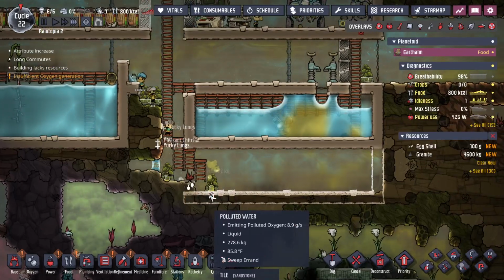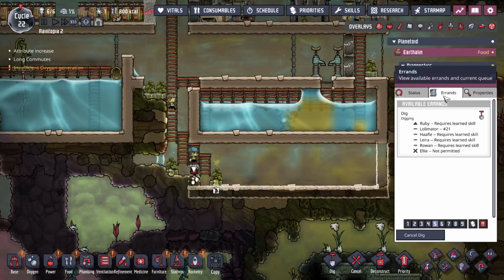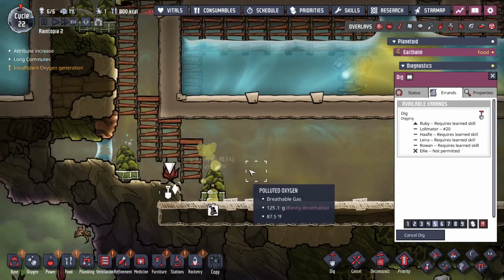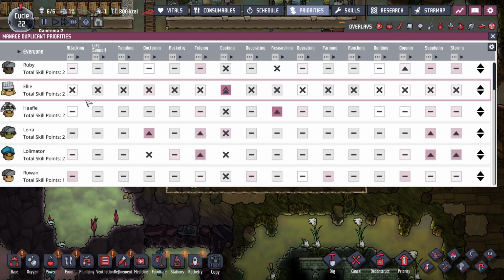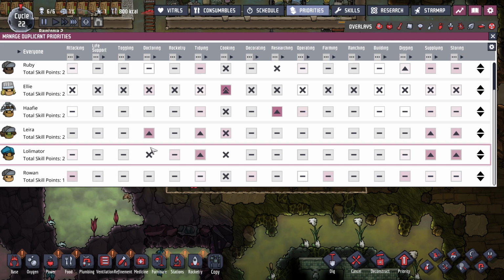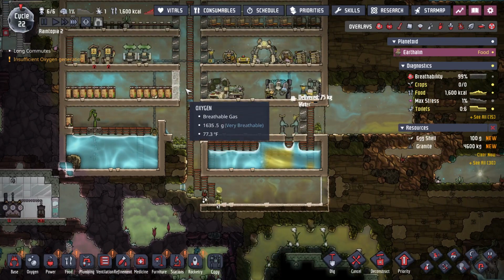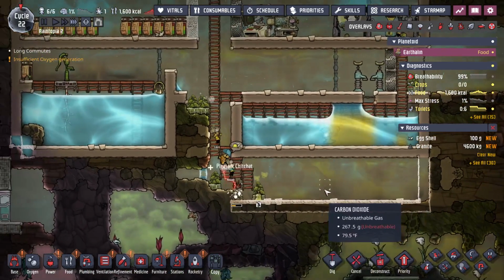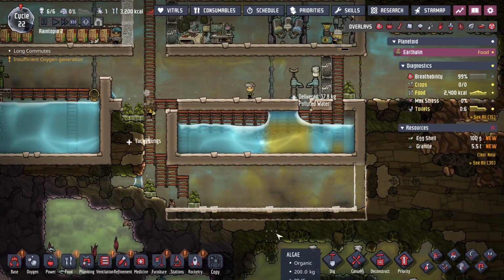Alright, and then Lolly should be coming down here to dig this in a second. That's Lolly's number 22 priority. Lolly's gonna do a higher priority on digging. Where's it at? It's all the way over there. Can be Lolly's biggest priority. There we go. Yeah, the only one that can do it, Lolly. Nice.